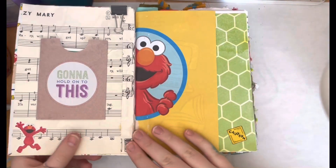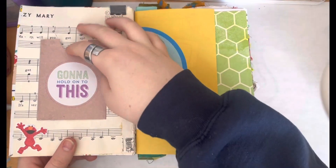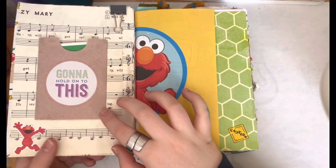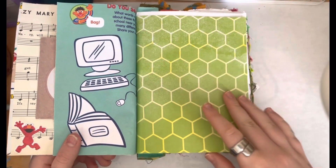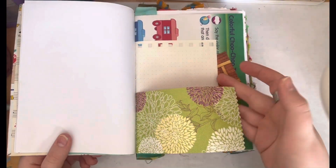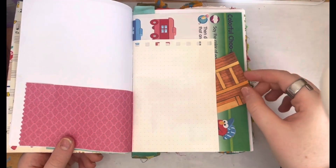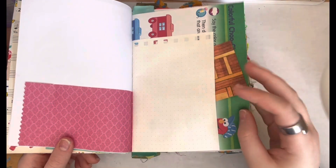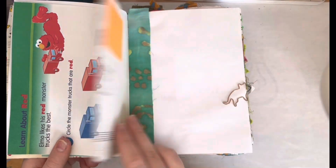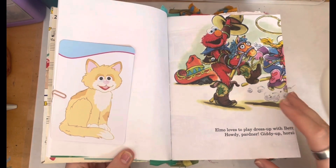Here's the inside cover. I do need to cover this bit because it got a little messed up, but it's okay because journaling doesn't need to be perfect. I have some Uno cards inside this little pocket here, a little Elmo sticker, and I'm just going to flip through and point some things out. I made a little pocket here — I didn't have anything to put in it, so I just put something in there as an example.